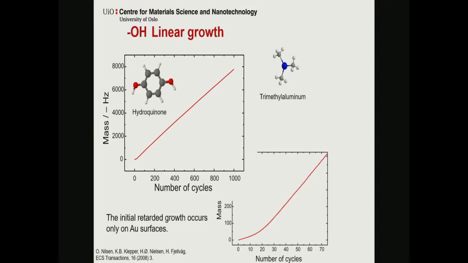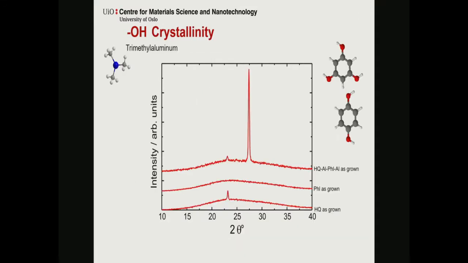When you deposit on the quartz crystal microbalance, the first experiment is going to be on pure gold. Pure gold has a different chemistry than your aluminium oxide if you nucleate that, and you do see the same deviation in the beginning. But if you start off here with a nice aluminium oxide, you don't see this limitation in the beginning. So they are also affected by the same thing there. Okay, this material turned out to also have diffraction peaks.